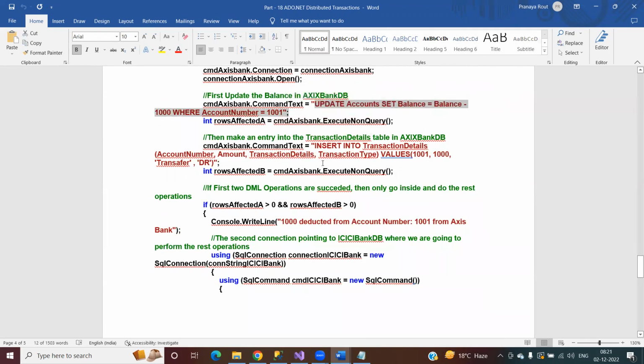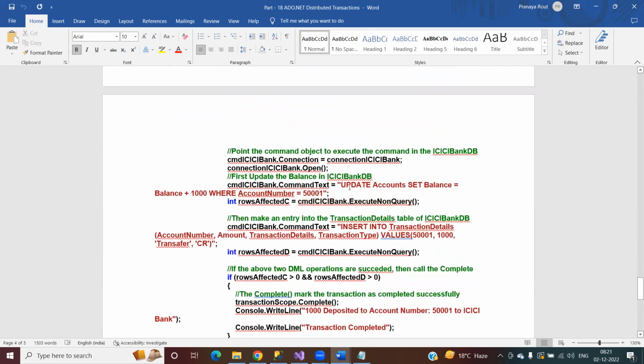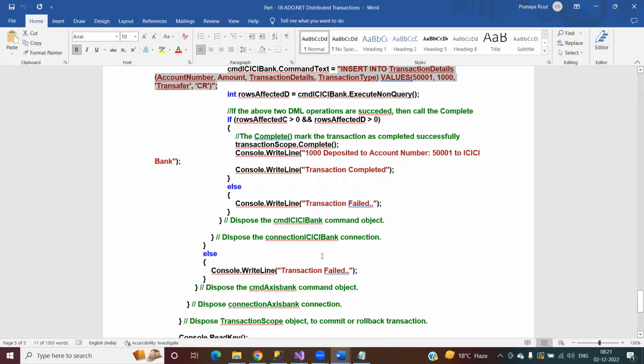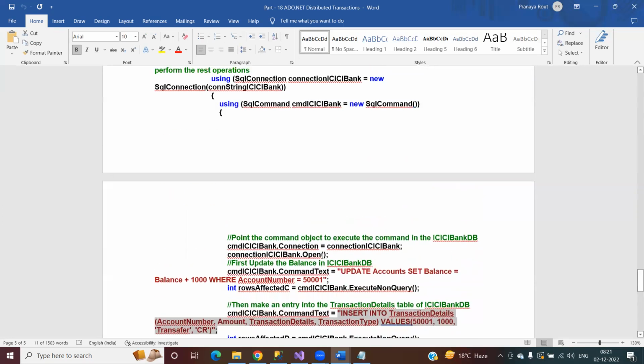Instead of using this command text, you need to prepare one stored procedure, and inside that stored procedure you perform these 2 operations. This is going to perform in 1 DB, and for the different DB you need to create a different stored procedure. Basically, instead of using plain SQL or command text, you have to use a stored procedure. That's number 2.